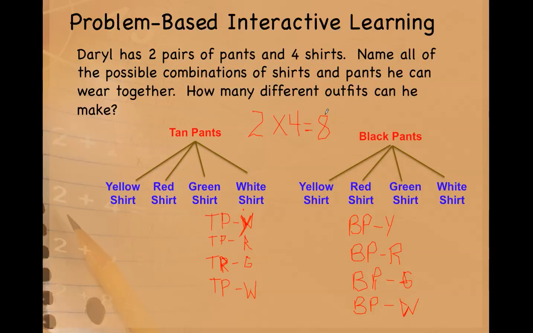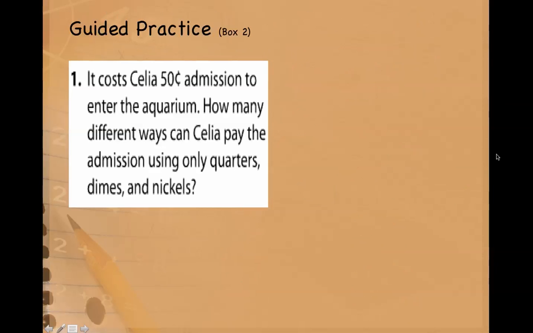So by multiplying, you can get the answer for how many combinations can I make. But it wouldn't answer the part of the directions for naming all the possible combinations. You would need to either create a diagram tree or organized list. Okay, let's look at another one.